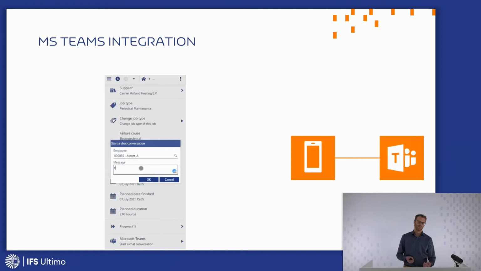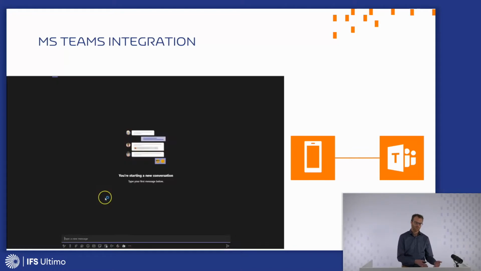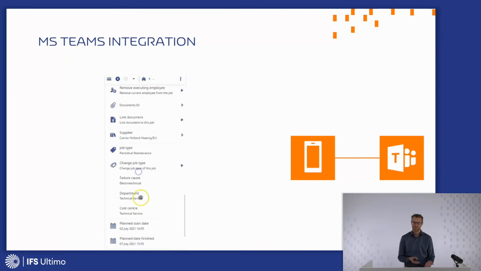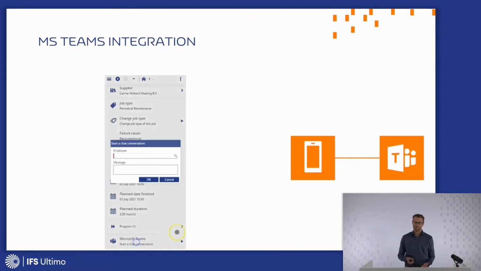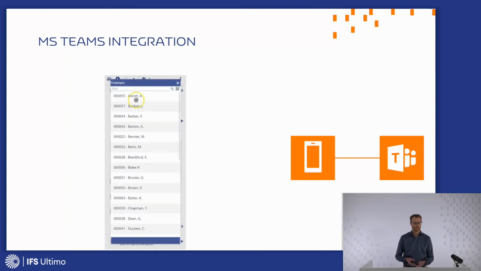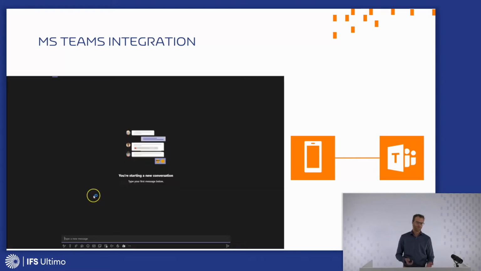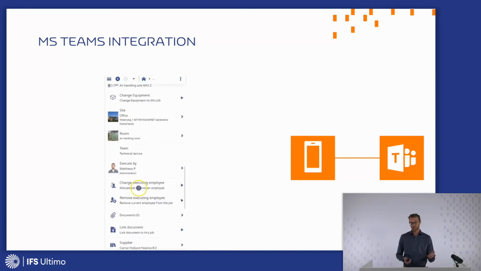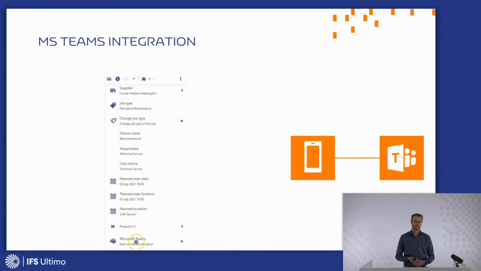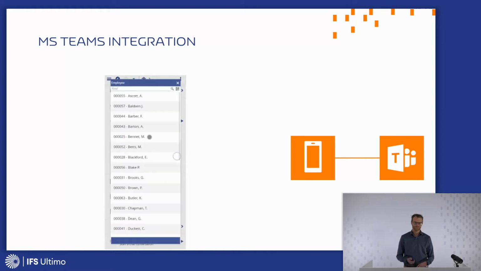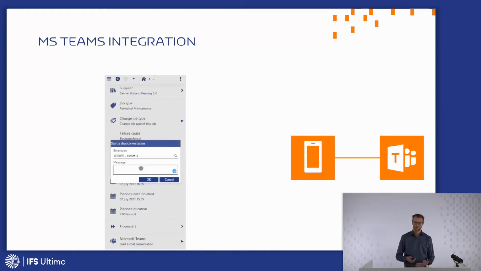So on the job screens, we've added an option to start a chat with a colleague. It already puts some text about the job into your chat. So you can start a conversation with your colleague, or call him or do a video chat with him. That's all possible in Teams. So this way, we've added an integration. When your organization doesn't work with Microsoft Teams, you can disable this feature in the Ultimo application element tree. It's just a boolean, set it to false, and the option will disappear from the screens. And this is available in the Ultimo Go and Ultimo Go Plus.